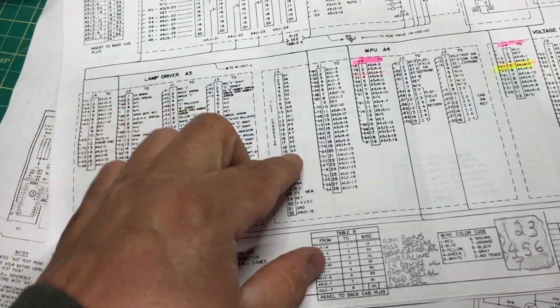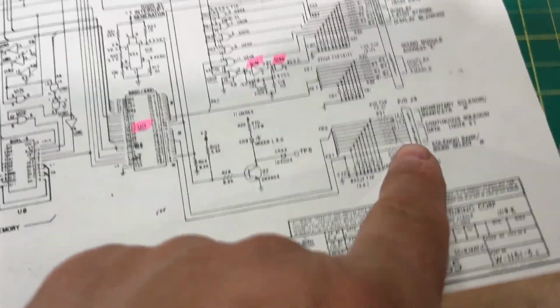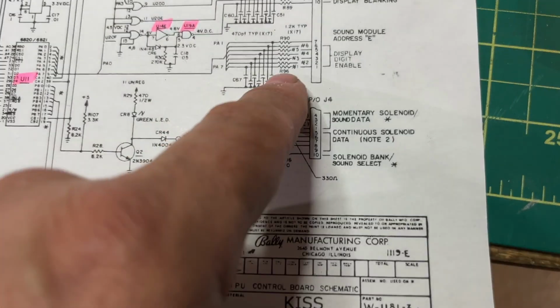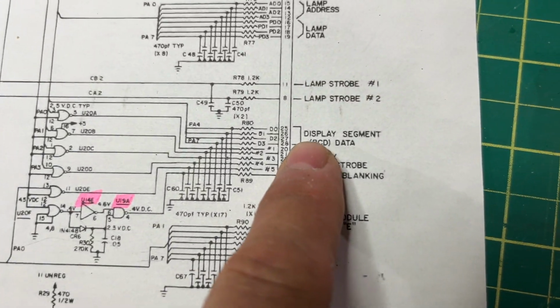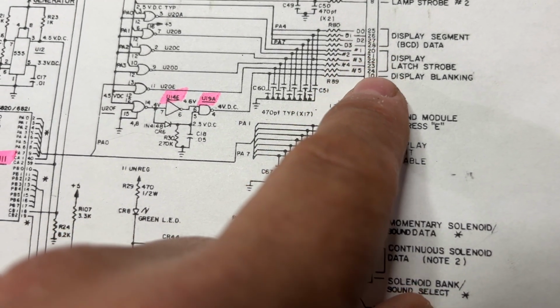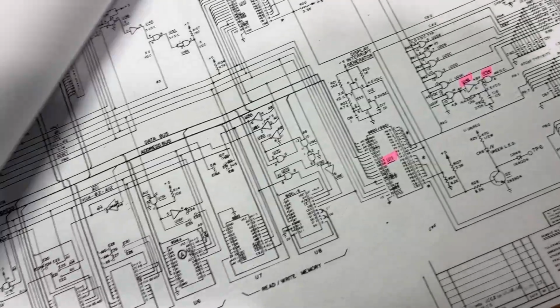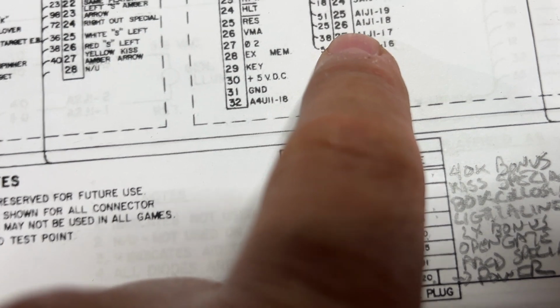Okay, real quick with the schematics. If we look at the MPU control, it shows here display segment data, display latch strobe. But I'm looking at the pins that these things go to, 25, 26, 27, 28, and so on and so forth. So it's the high 20s and the 10 that it's referring to from here. So it's A4, that's what we're showing you. Here's J1, and then here's the upper one. So everything here goes back to the display.